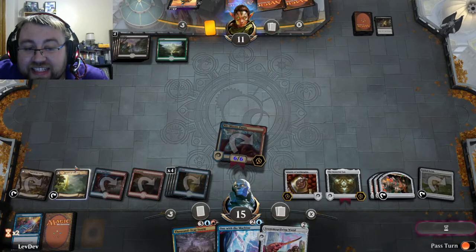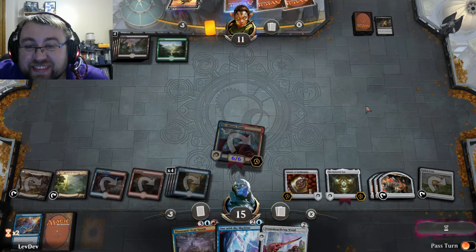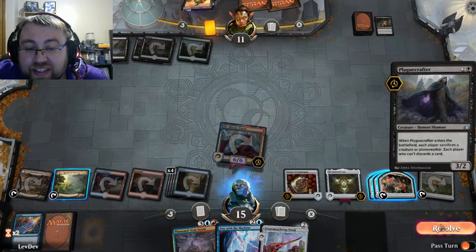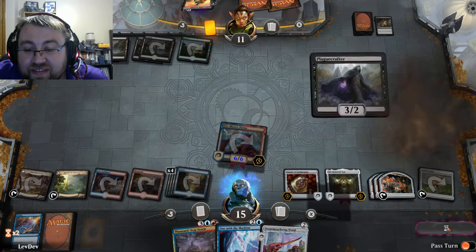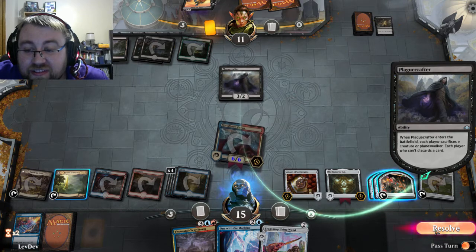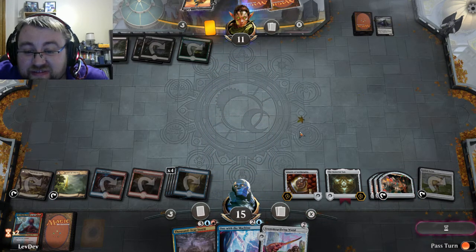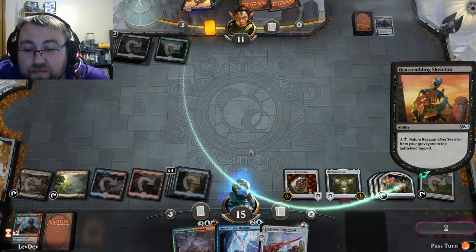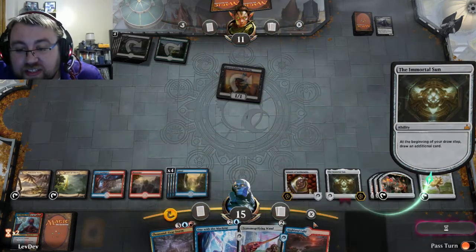So, even if he has a haste creature, we can actually do this, which is perfect. Boy. Well, we can't answer that. Ah, poopies. Still, on the bright side, we're at a major advantage compared to the opponent, especially with card advantage and such.